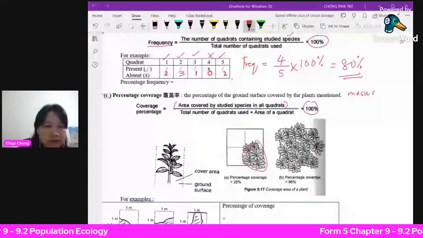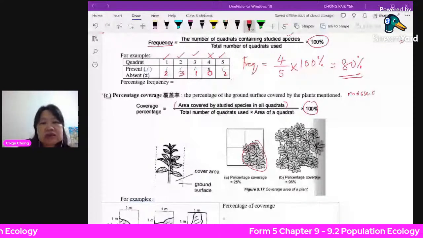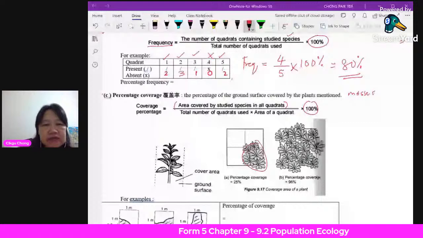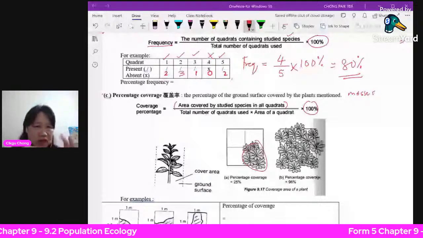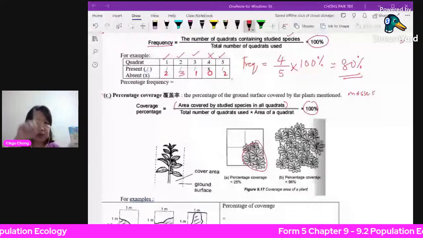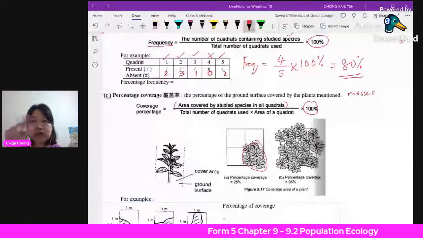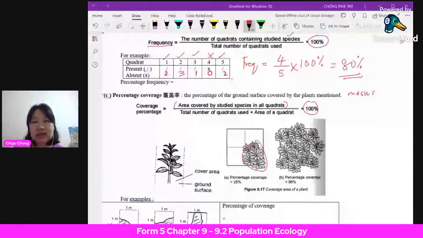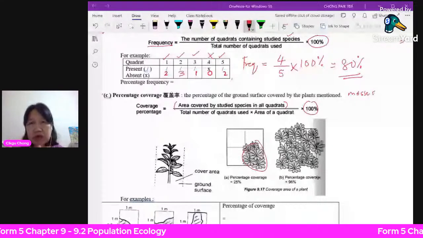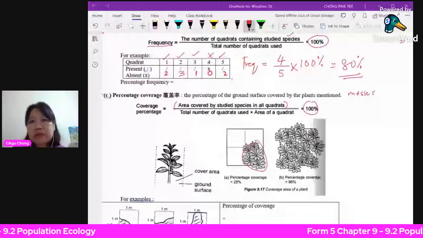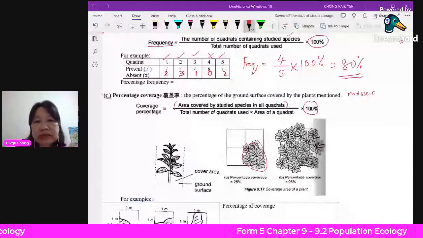So how do we get this number? It's because we have these smaller boxes inside there, isn't it? So roughly you just estimate how many percent of it got covered. Just like when you estimate the area of an irregular shape, isn't it? If it's inside the box, more than half inside the box, you count. If it's outside the box, you don't count. So something like that. So let's look at percentage of coverage.